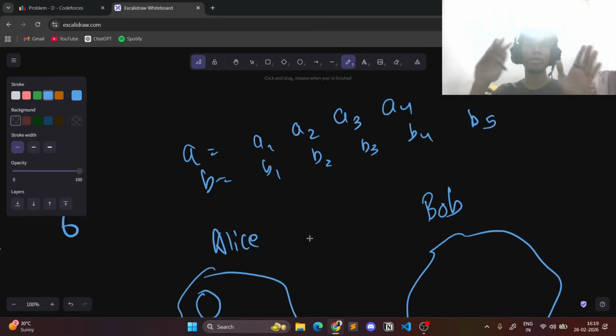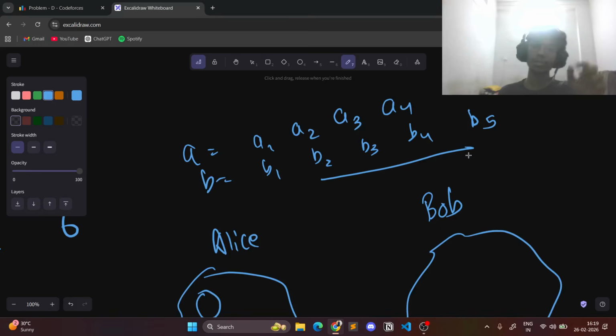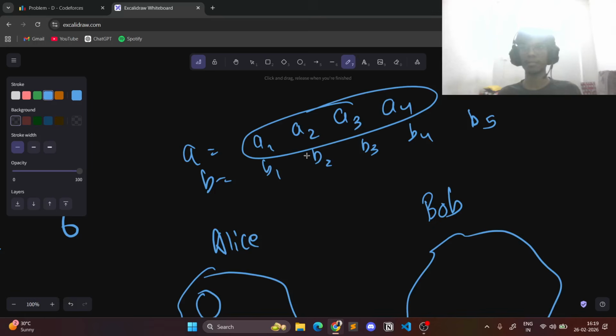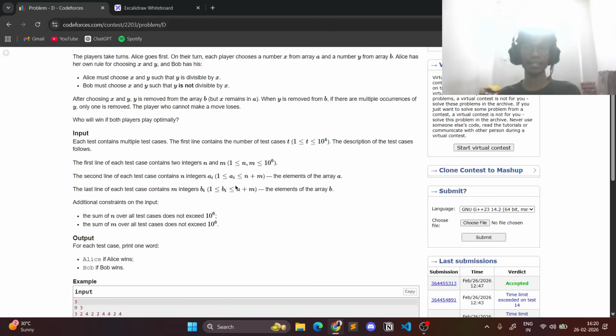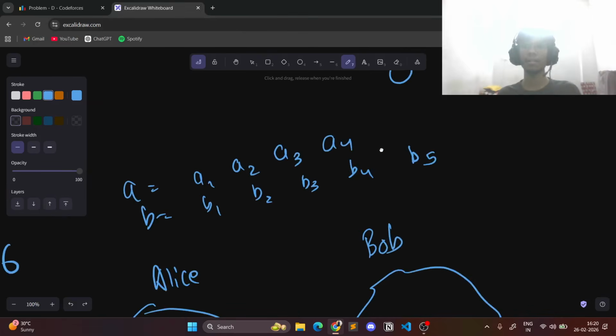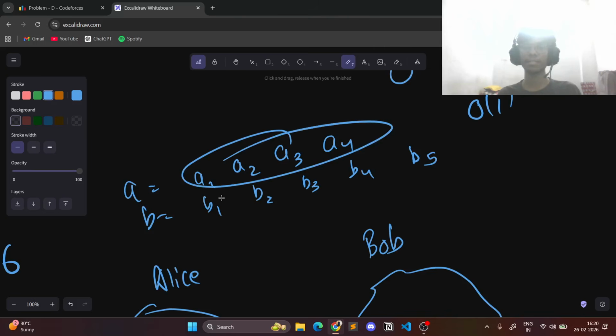Similarly, for all the elements in the array B, I could just check if any of its divisors or any of its factors is present in the array. Since these A_i are small, we can check that in order of 1 by creating an array and storing the frequencies, right?